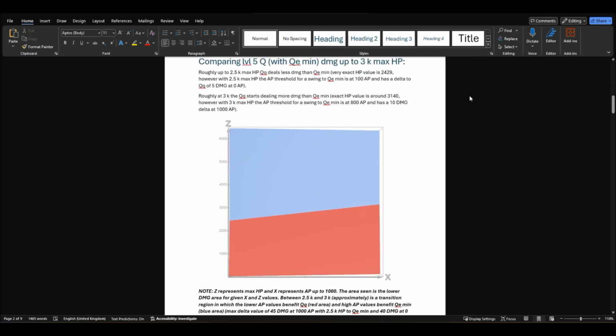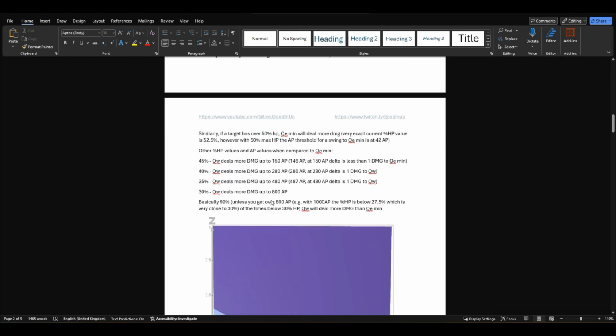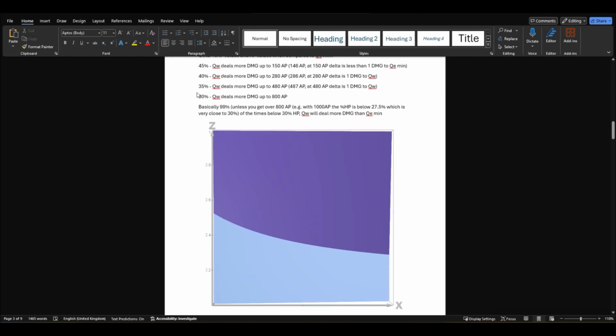Okay, so once again, we go back to the 3D graphs. This is where I use the Excel sheet with the graphs to ensure the values where QE and QW start outscaling each other. Okay. This is the comparison between QE minimum and QW, and you can see how the values change based on the percentage HP dropping down. And because it is not a straight line, you cannot directly interpolate the values in these areas, because the graphs only have the percentage HP values. I'll get into that later a bit as well. Basically, you can't see this evaluation in the graphs, okay? But I'll talk about it later.